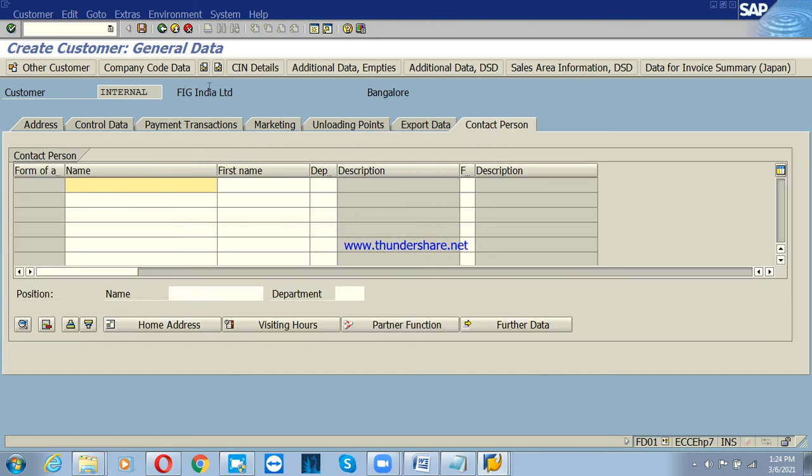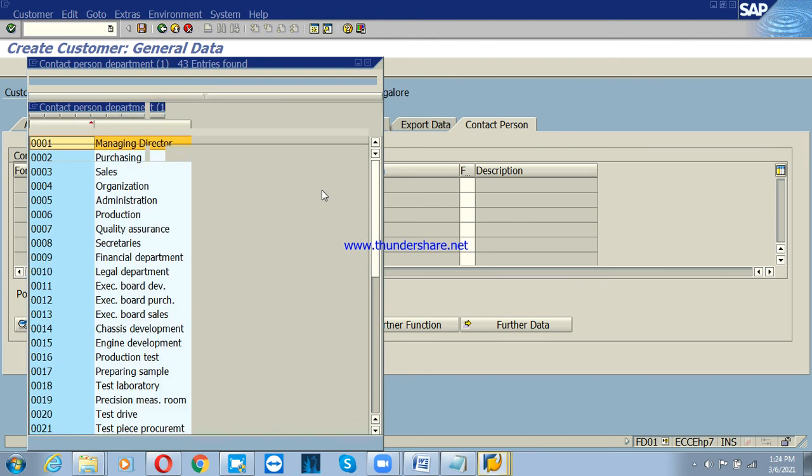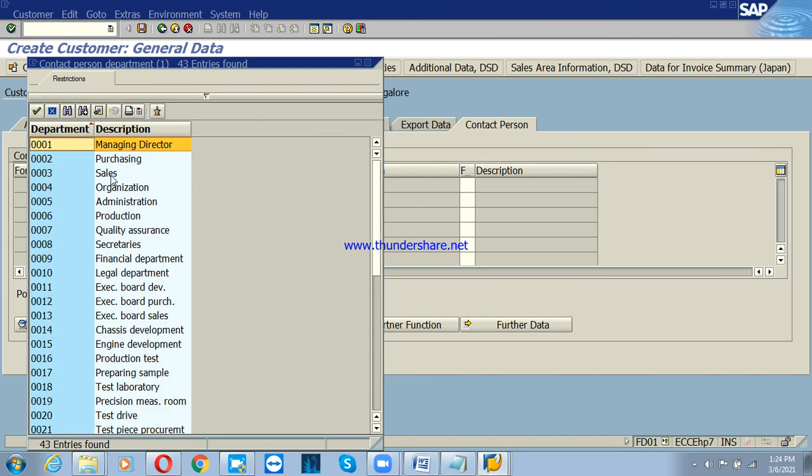Suppose I'm going to this company, who is the contact person there? Say for example, I'm going to contact the manager, and what is his name? Suresh. I'll give Suresh. Any name you can give. What kind of department is he working for? Managing director or sales, anything you can mention.